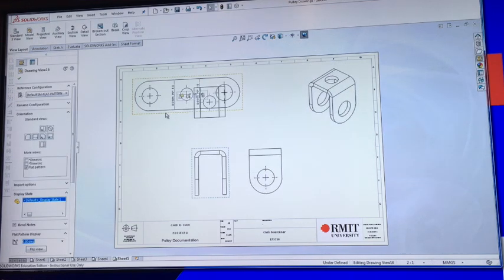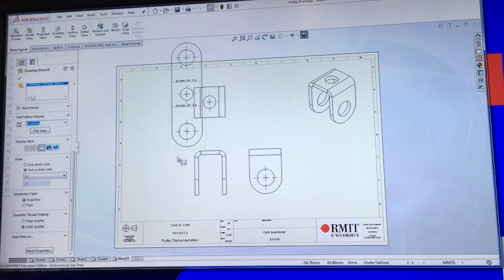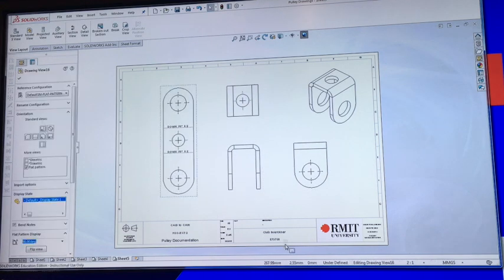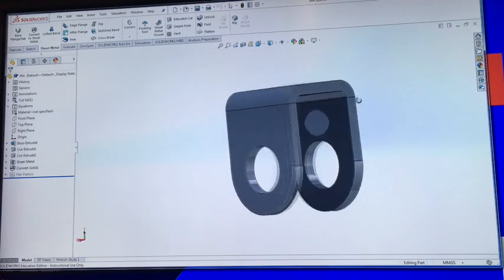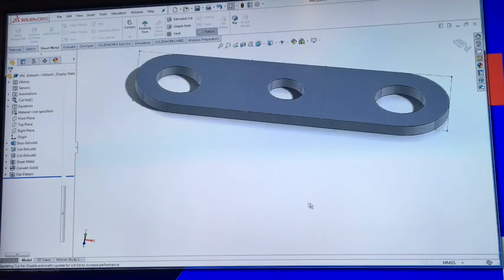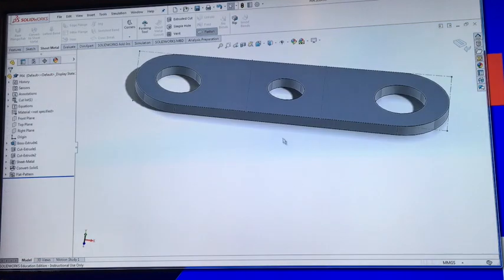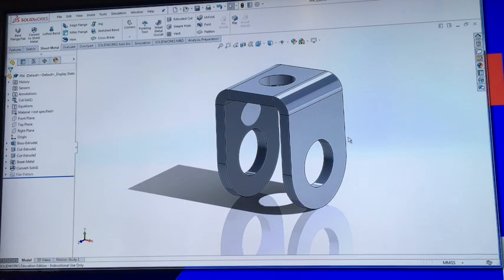Now that flat pattern view, if you click on it here on the properties, there's a flat pattern display. You can rotate, so you can get that to fit on the page a bit more easily. Alright, so when you're doing that, whenever you're playing around with this part, try not to leave it in the flattened state when you do your drawings, because that's what happens to your other views. So always, when you have this part open, just make sure it's in its normal, folded state.